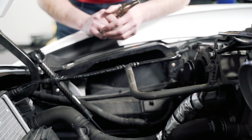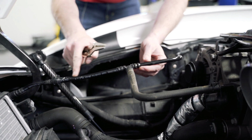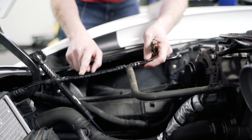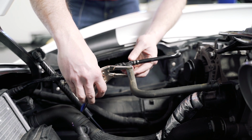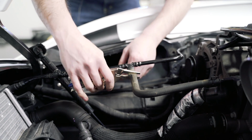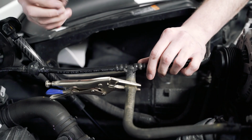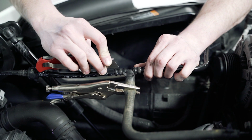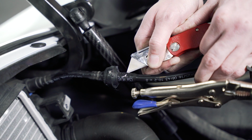All right, next thing we need to do, we need to pinch this hose off. So we're gonna be removing this piece of nylon and replacing it with a piece of rubber. This has coolant in it, so if we pinch it off on this side, that'll minimize the coolant leak. Just like that. And then let's get this hose cut. Use a razor blade carefully here and just gently cut this nylon tube. And then the same here for the other side.